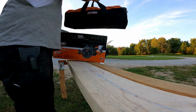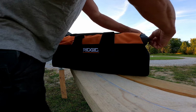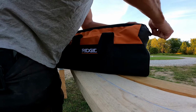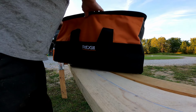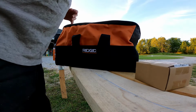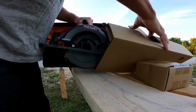Oh, this is a big bag. Don't have one of these. Empty box. Big bag, usually get all the small bags. Know how to work the zipper. Battery in the box. Rapid charger. Rear handle saw.